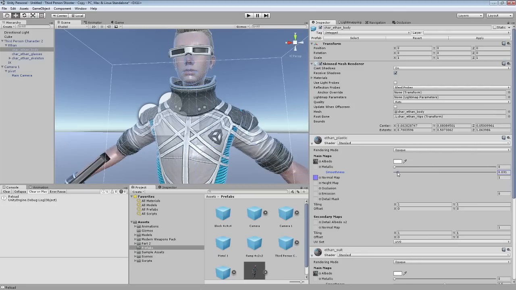So let's give it a slight value. Let's make it 0.3 or whatever. We don't have to be exactly the same.